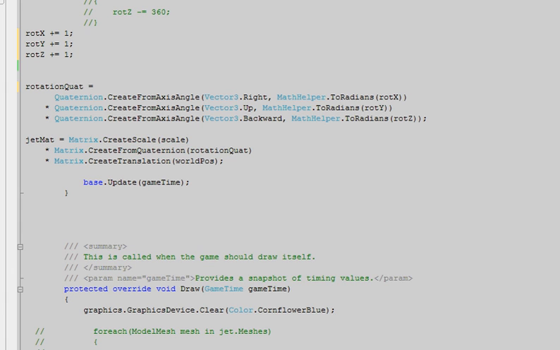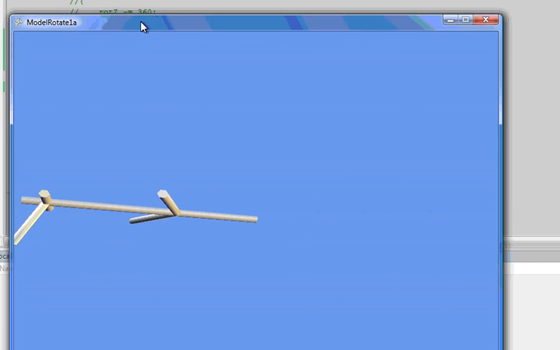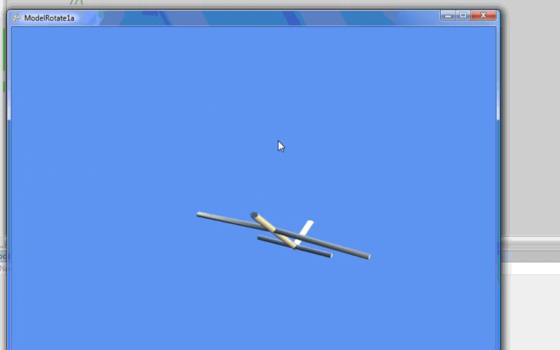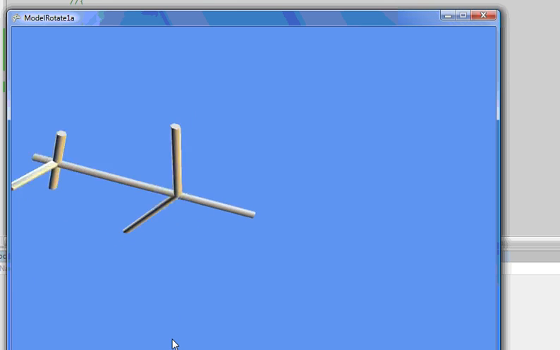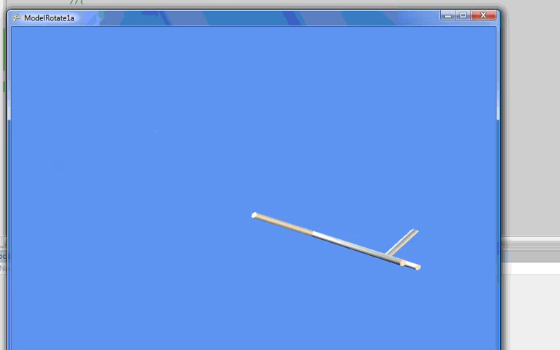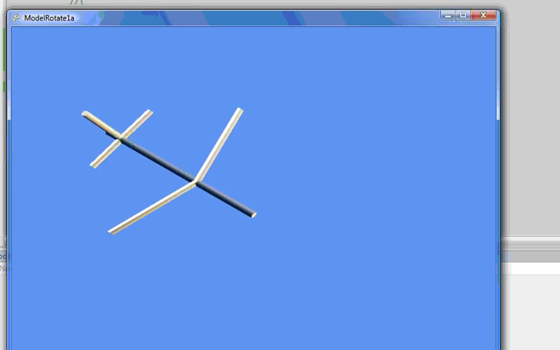So I'm going to hit F5 to start that up and drag it over here to my screen capture area, and you can see it's more of a figure eight. It's not just a circle. It's kind of an interesting one there. It does a flip there, but then it goes over here and does a figure eight like that. So it's a slightly different pattern, but still, it's not locking up.